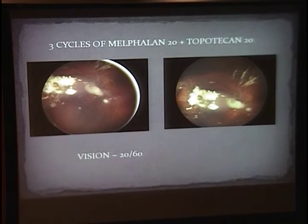And sometimes they say that from the time you inject to the time you see a response, there's sometimes a lag of 2 to 3 months. So we're just closely watching this kid. He's very stable. He actually has a vision of 20/60 because that macula is intact, and we are doing patching treatment right now. So hopefully he might get a little better or maybe not.